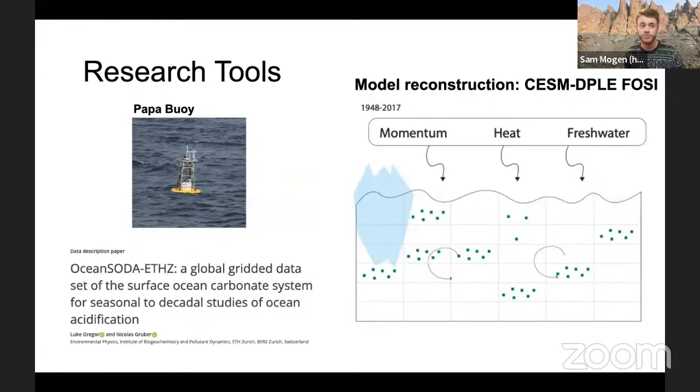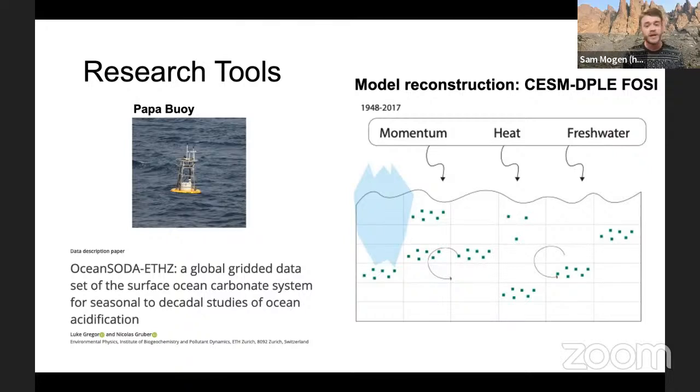So how are we actually going to approach this? Well, we started with observations and just tried to figure out what we would see with that. So we looked at direct observations. The only real direct observational signal we have is from the Papa buoy array, which is relatively nearby to this blob-shaped pattern. And it's the only record in this Gulf of Alaska that's continuous during the time period that has both carbonate chemistry and oxygen measurements.